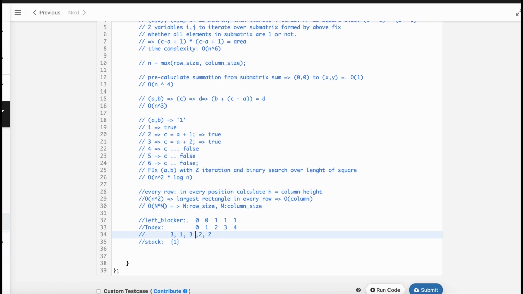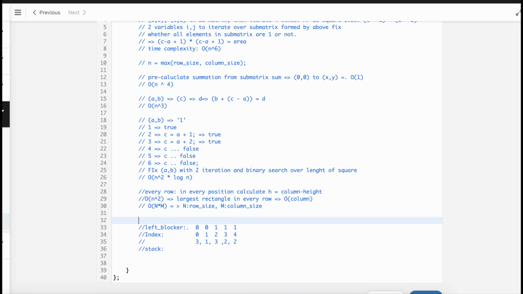Similarly we can maintain the right blocker as well. And finally this is the stack, and finally we have 4 in our stack, but now we will pop out every value in the stack, and we will calculate the right blocker.